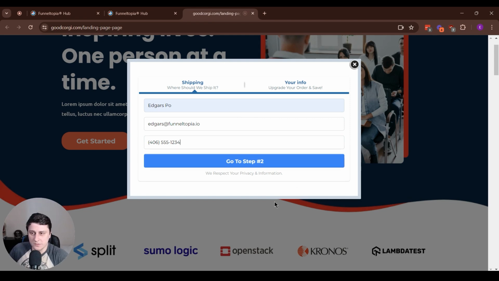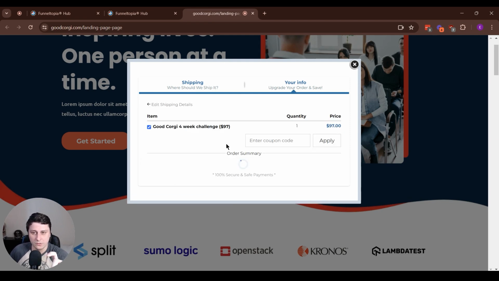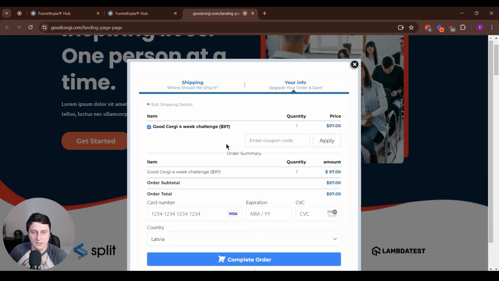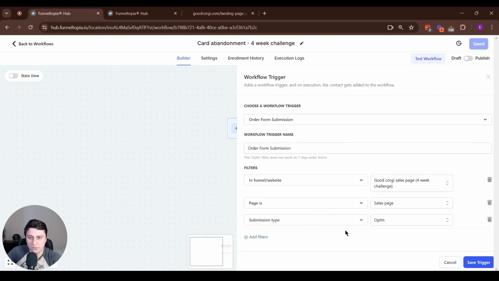When they go to your sales page, they say they're ready. You first ask for their contact information, and then they go to step 2, right? This is the order form part, kind of like the opt-in form, and this is the actual order form, where they put in the credit card information. The only reason it's a 2-step checkout is just to be able to follow up with people who didn't purchase. So this is the opt-in form, that first step.